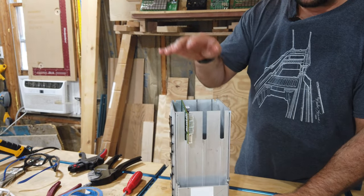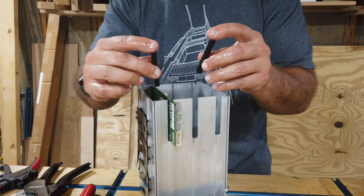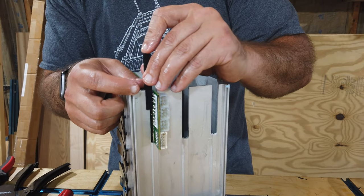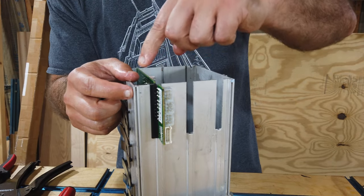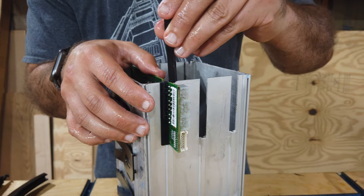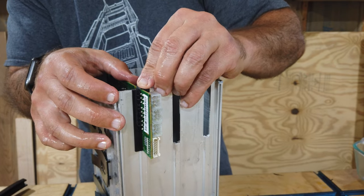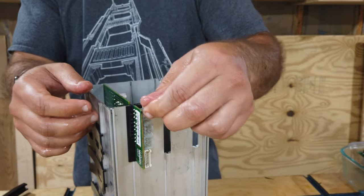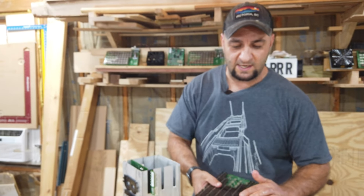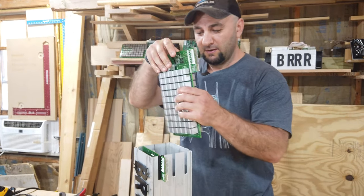And we found it's easier to actually put the hash boards into the housing and then add the 3D printed pieces around it. And they are bi-directional, so it doesn't really matter which way. Just make sure that you push it down there nice and snug to get that seal. There we go. And that's the first one. And now, of course, thanks to a little movie magic and editing, I have already removed those foam pieces very, very quickly.